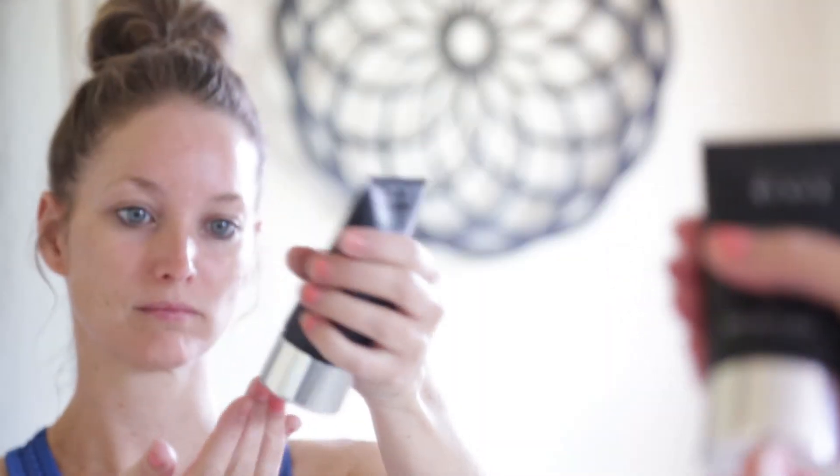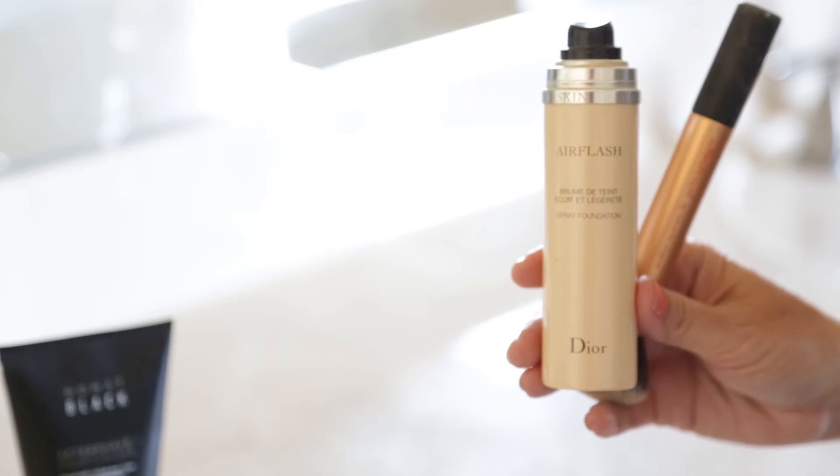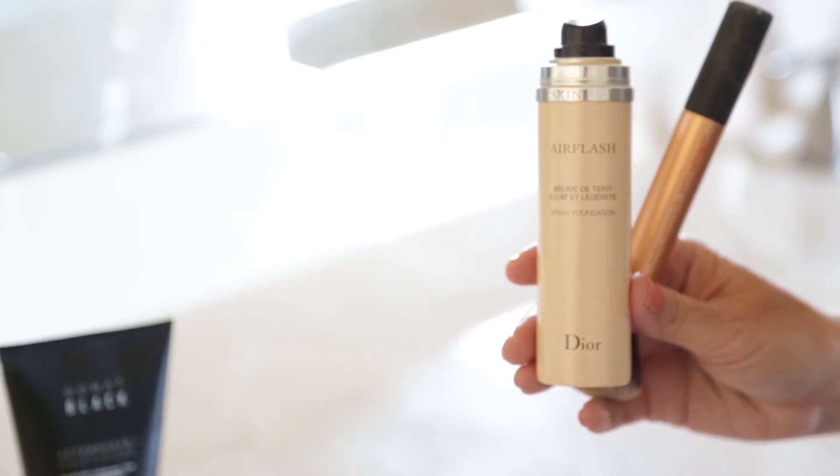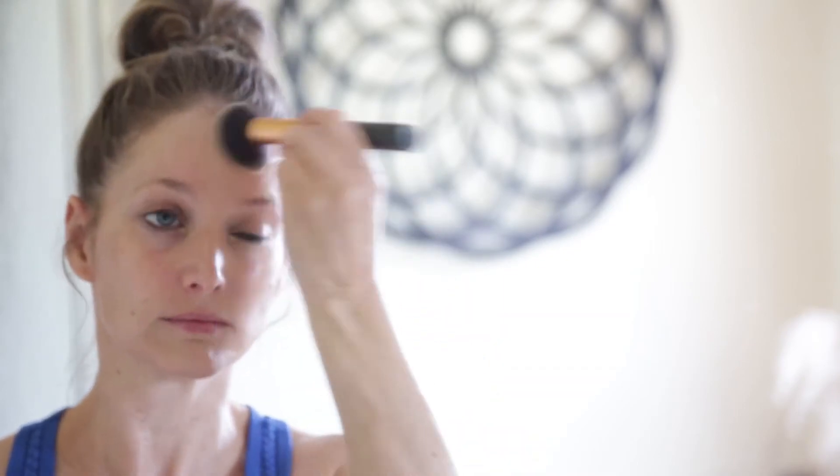So this is how I use it. I apply about a pea size of product to my hands, and then I like to add one drop of Rejuvenique Oil to the product just to add a little bit of extra moisture, since I do tend to have really dry skin. Rub that in really good, especially in areas where you may usually get creasing with your makeup. And I'm going to use the Dior Air Flash, which is one of my favorite foundations, and apply it to a foundation brush. I like to spray it onto the brush rather than spraying the Air Flash onto my face. So I'm going to go ahead and finish the rest of my makeup and then I'll show you guys what it looks like when we're all finished.